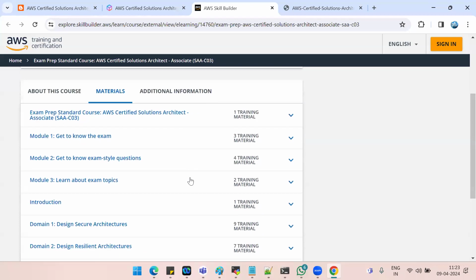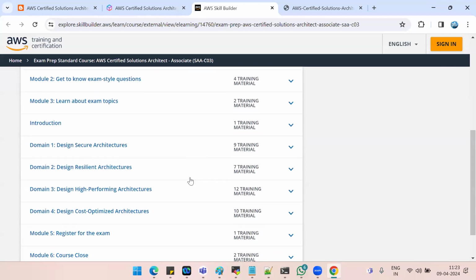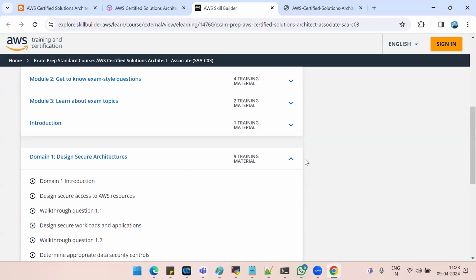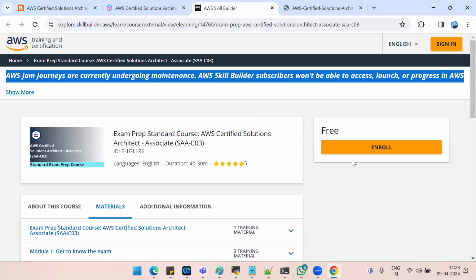And you can get the study material from here as well. So these are few things which you need to keep with you all the time, so that if you are preparing for the exam, then it will be good. Before taking the exam, you go through all this, so that you should be aware that whatever is required for the training, for the exam point of view, it is there.